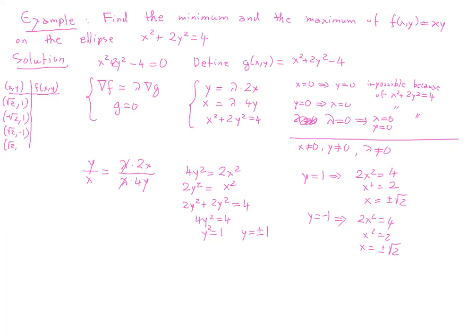And if we plug them into our function, it's actually quite straightforward to find what we get here. We will get square root of 2 here, negative square root of 2 here, negative square root of 2 here, and square root of 2 here. So this gives us a maximum. This gives us another maximum here. This gives us a minimum, or the minimum, if you like, and this gives us the other minimum. So the maximum for this function occurs at 2 points, and the minimum also occurs at 2 points.